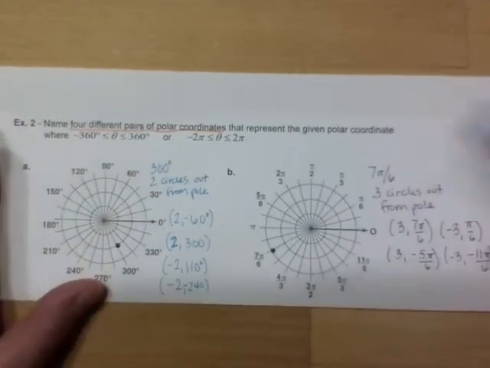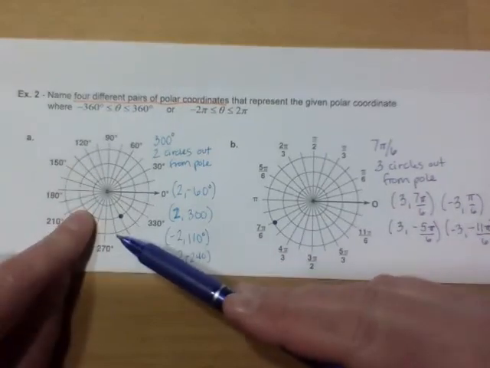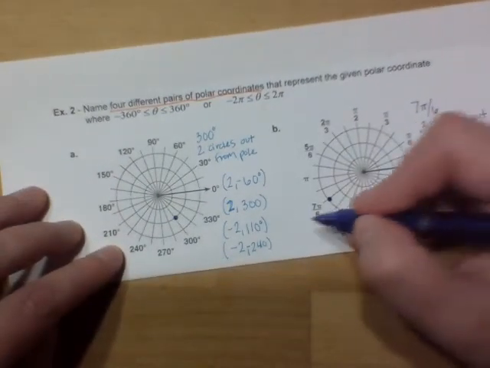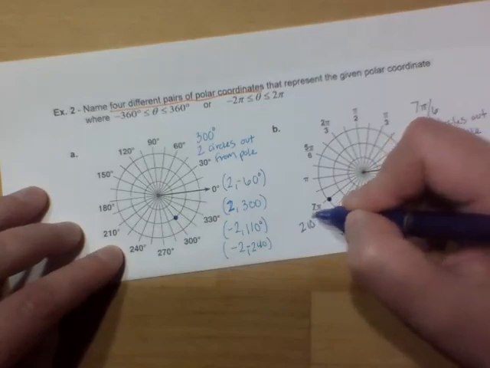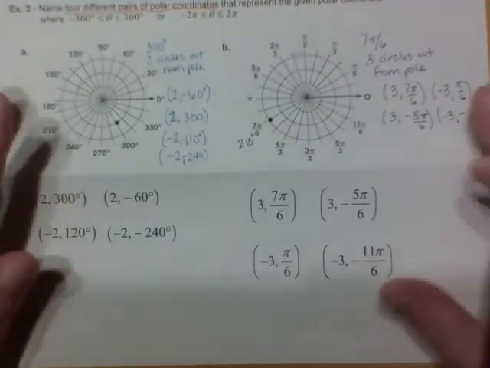Now, if you don't like radians as much, you can, of course, convert all of these to degrees, and just note that this would have been at 210 degrees versus at 7 pi over 6. And again, this was folded in half because all the answers were here as well. All right.